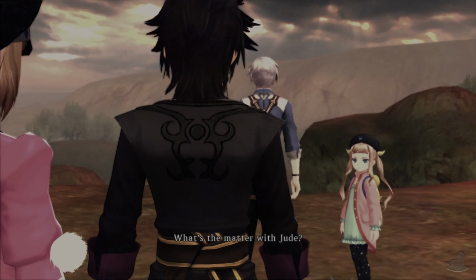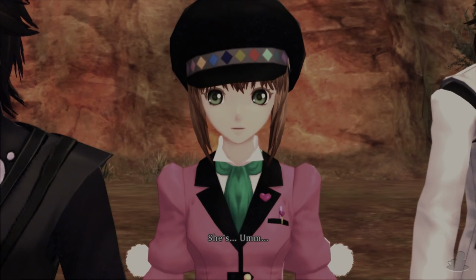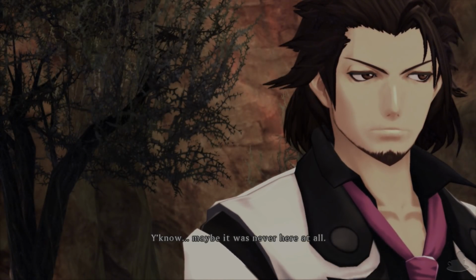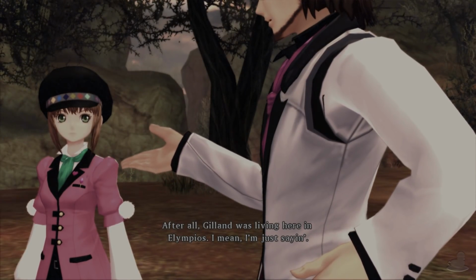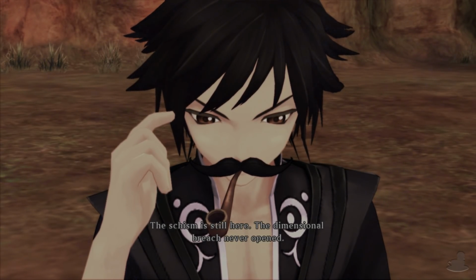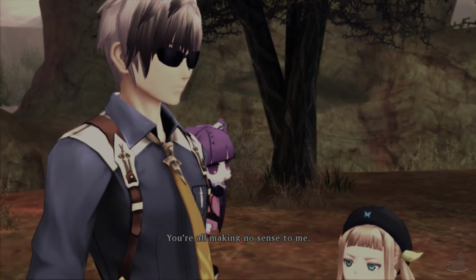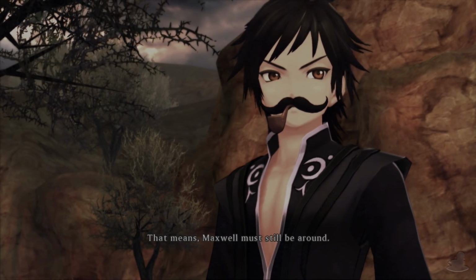What's the matter with Jude? It might be because of Mila. Mila? This is where the breach was before, right? Did it vanish once the schism got dispersed? You know, maybe it was never here at all. After all, Gillen was living here in Olympias. I mean, I'm just saying. Yeah, you're right. The schism is still here. The dimensional breach never opened. So, Olympias and Rize Maxia are still divided in this dimension. You're all making no sense to me. That means Maxwell must still be around.